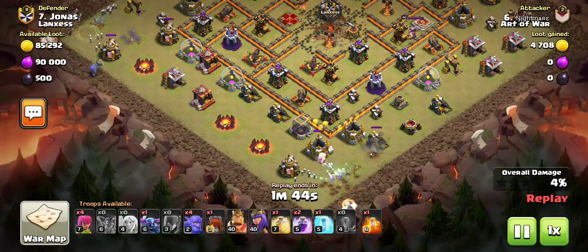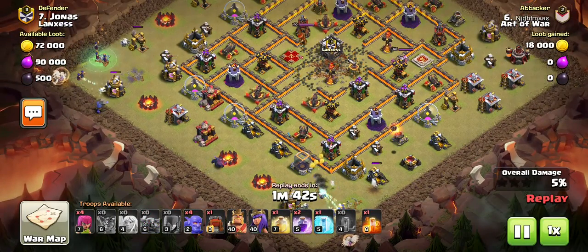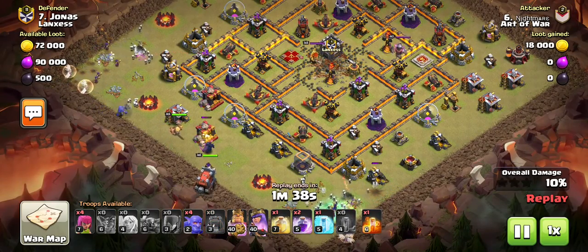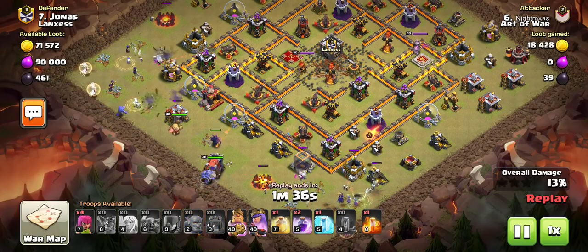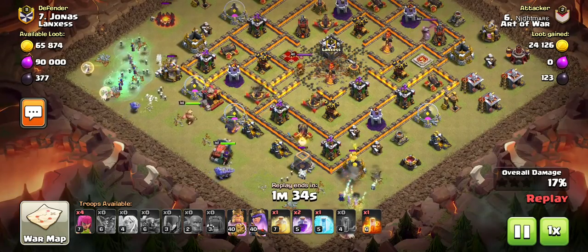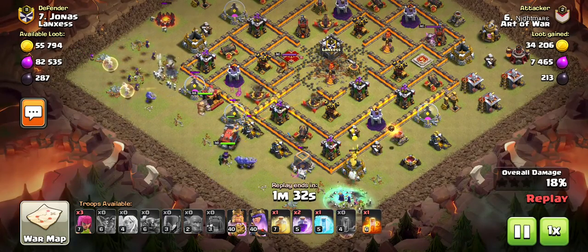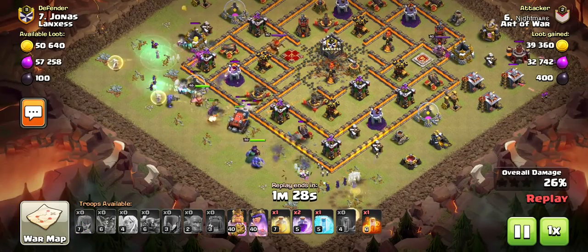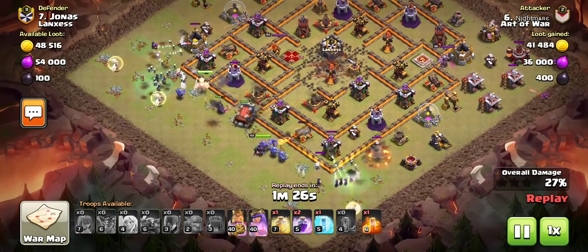I brought a P.E.K.K.A with me on this raid because all this trash and stuff out front here, I kind of wanted that to get out the way so the defenses in the front there weren't just banging on my wall wrecker the whole time. So going ahead and sending in my bowlers. My heroes are in. Wall wrecker, opening up the first layer of walls.